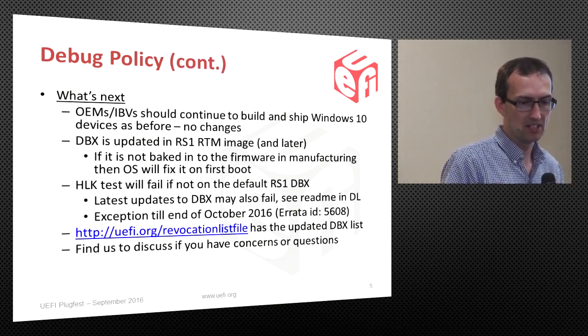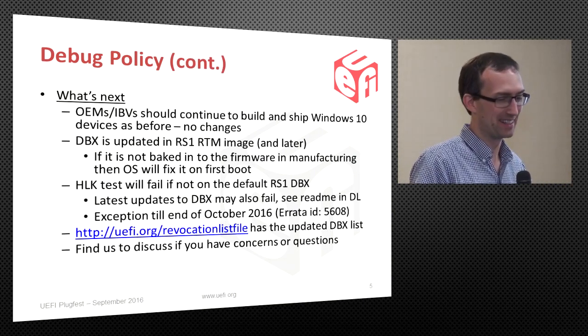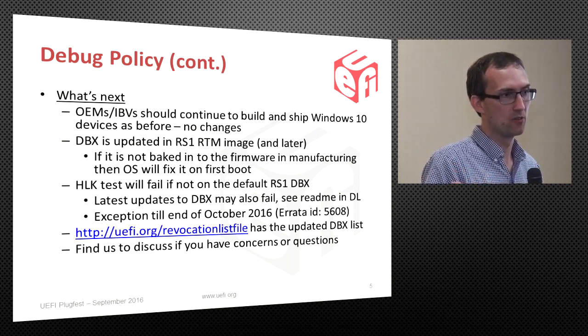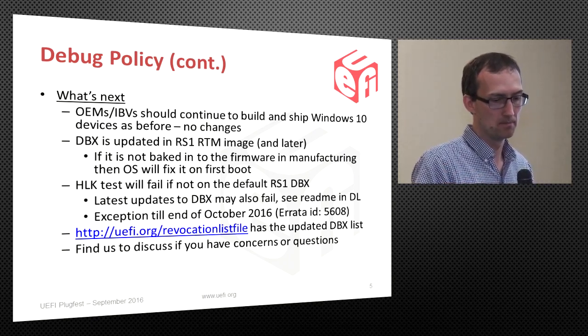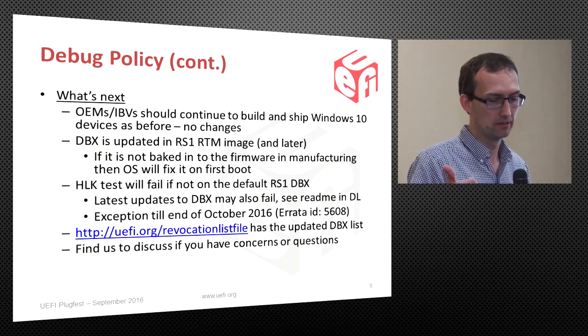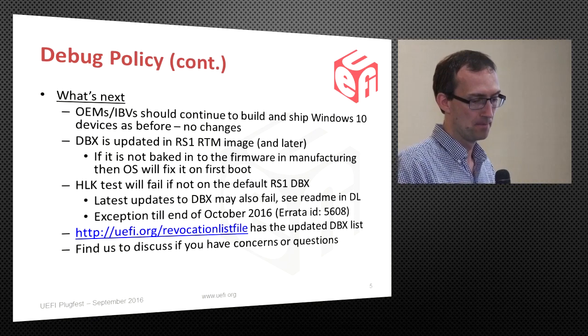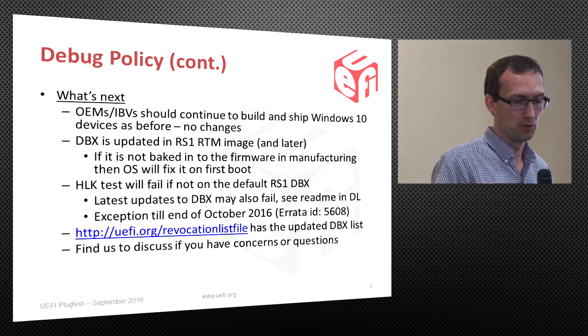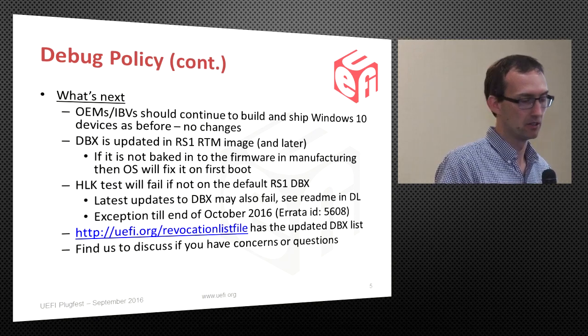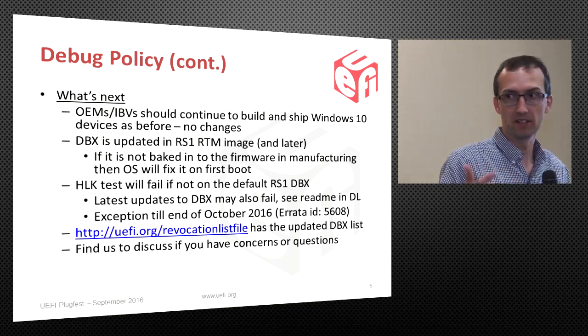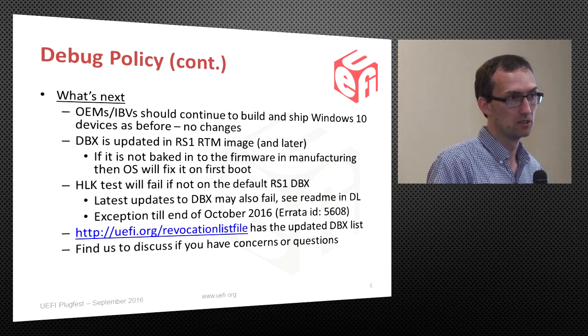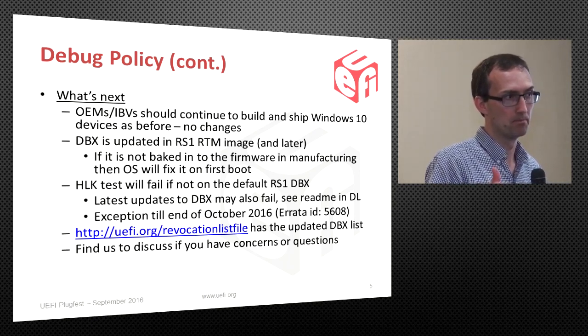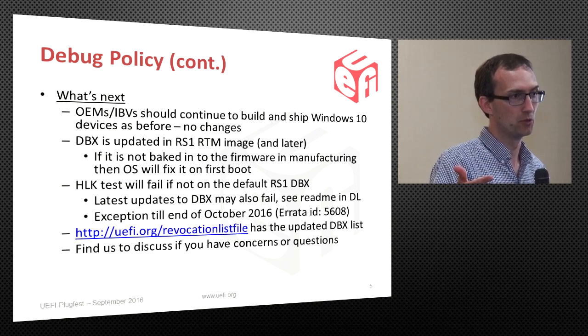The OEMs and IBVs should continue to build and ship Windows devices as before, no particular changes. We have updated the DBX, we revoked some of the image hashes of particular boot managers. So you should use that latest DBX update. But if you do run into issues, we have an errata until October of 2016 around matching the proper DBX. So it shouldn't impact shipping, but by October, November, make sure that you've got the latest DBX and are shipping by default with that.